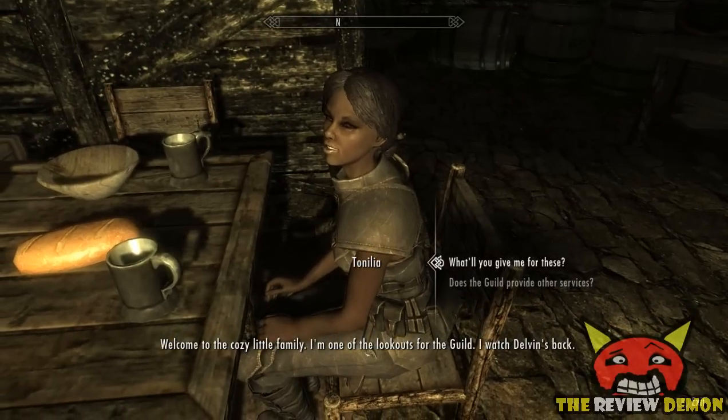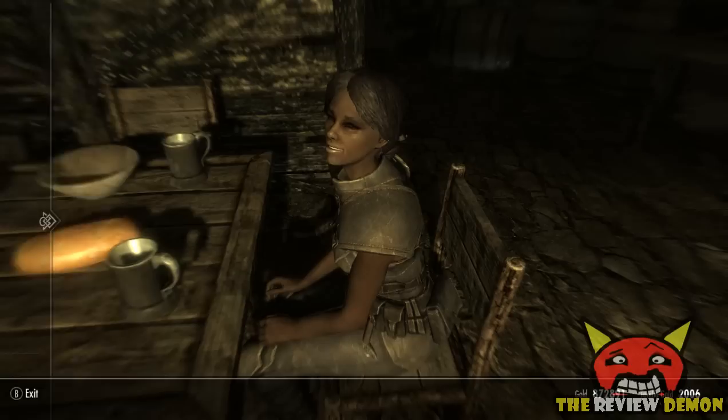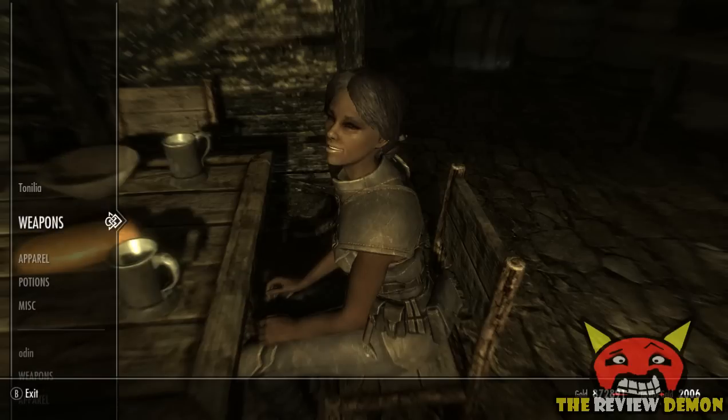You talk to her. Welcome to the cozy little family. I'm one of the lookouts for the guild. Wait there. I've got coin and I've got merchandise. Okay. Let's see what we can do.